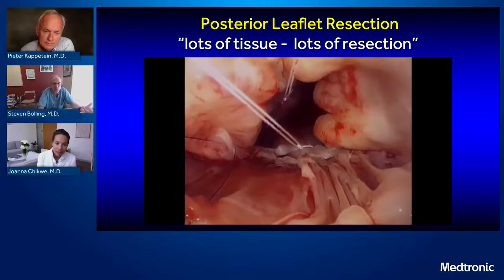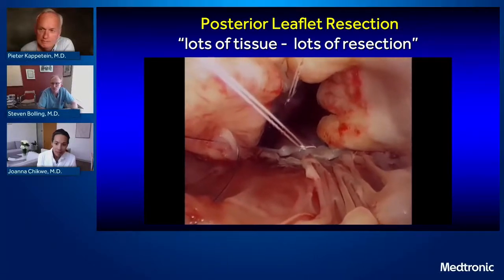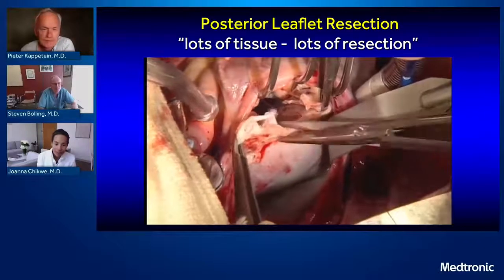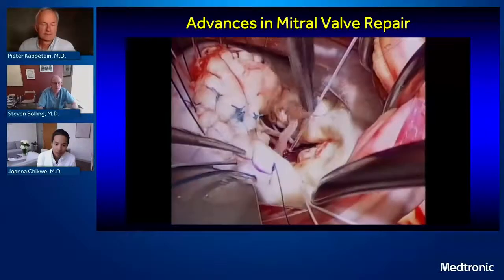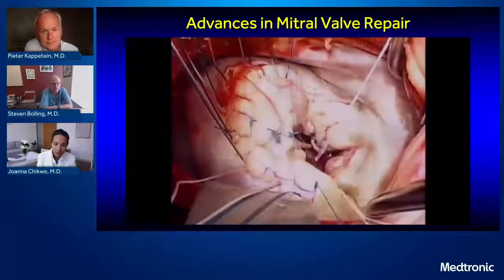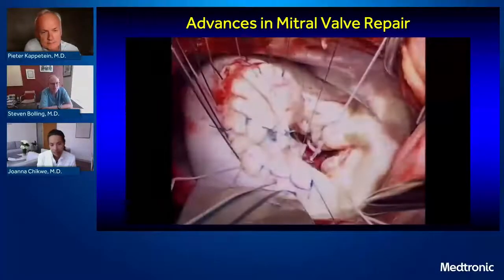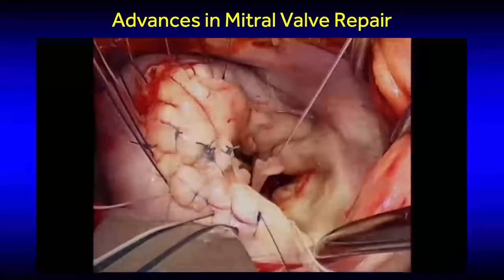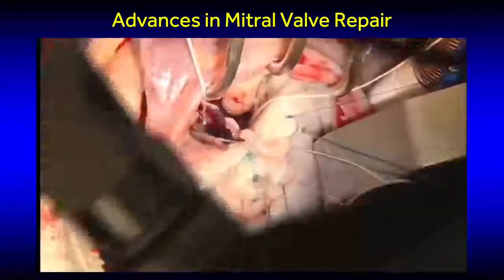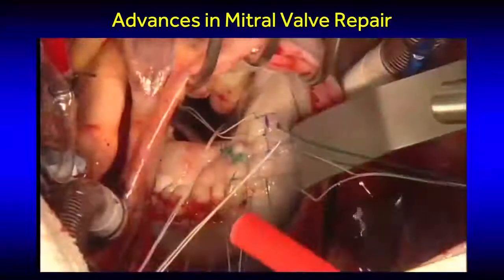I don't use plugits. Joe, do you use plugits? No, just an over and over in the papillary. Yeah, me too. Right, yeah. So then somehow I put the posterior leaflet back together again. This one I moved some primary cords around. You can use Gore-Tex to the posterior leaflet, but somehow recreate that posterior leaflet. So there it is, putting the posterior leaflet down.